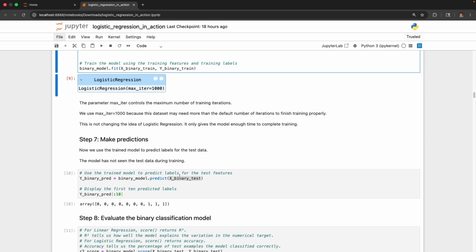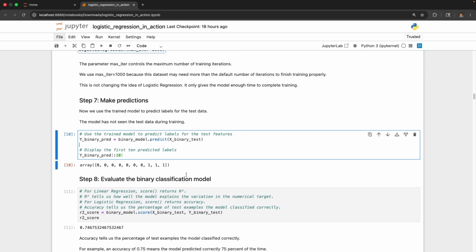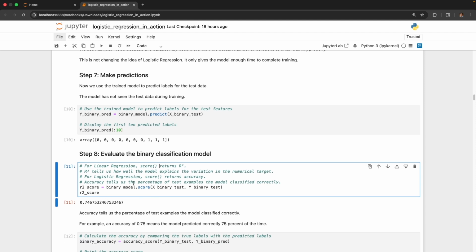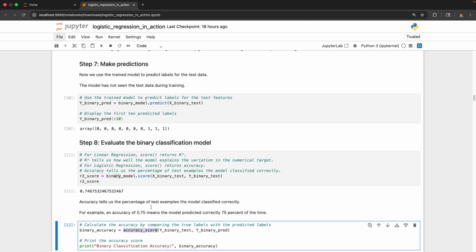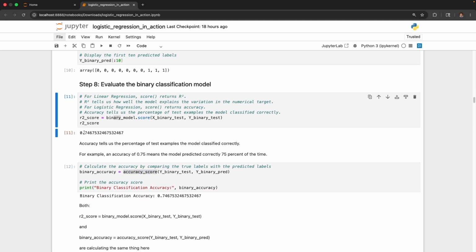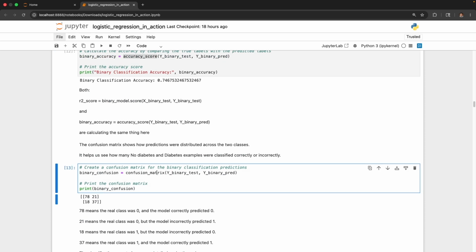Since this is a binary classification, we're going to end up with two cases. So it generates probability scores for each case, and then picks one of them as the result. And we can look at the score here. You can call the score method on your model, or you can call this function. As you can see, both of them say the same thing. That means it can predict the right category 75% of the time. And we can also look at the confusion matrix.